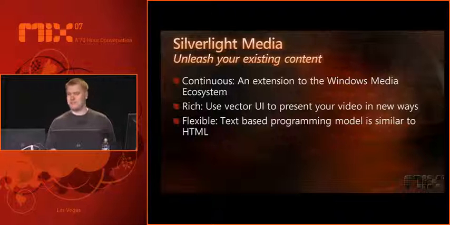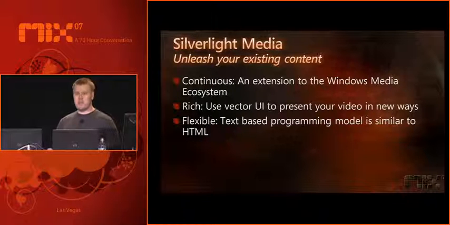So if you have existing Windows media content, if you have existing ways to deliver that content via CDN, via web server, progressive download, or a peer-to-peer service like Skinkers, if you have existing Windows media tools, if you have processes for encoding it, all that stuff just works. It's really just about another surface to play back your Windows media content.